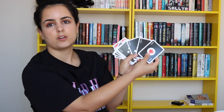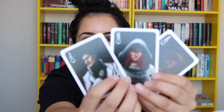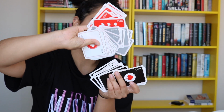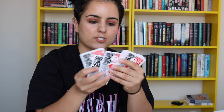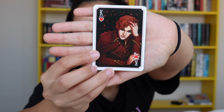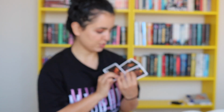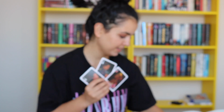The numbers are normal, but then the Jack, King, and Queen are the characters. Isn't that cool? That's pretty cool. Let me see if the other Jacks, Kings, and Queens are other characters. Okay, yeah. And then the number colors are V.E. Schwab's aesthetic, so white, red, gray, and black. Okay, so this is the main guy. This is Kel. That's Kel. This is Lila, I think. Okay, I'm just going to stop guessing and show you 3 at a time, and you guys can figure out who's who.